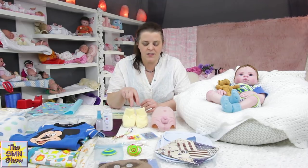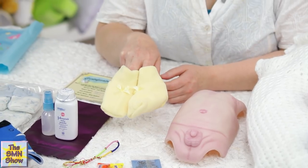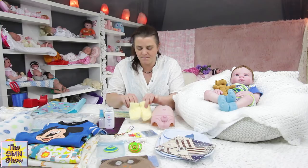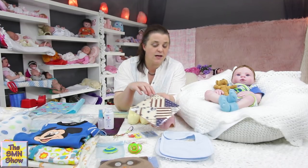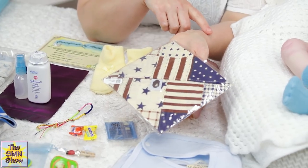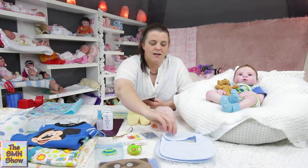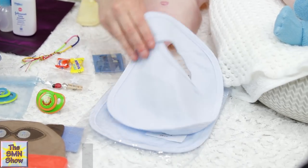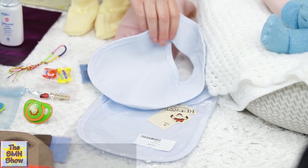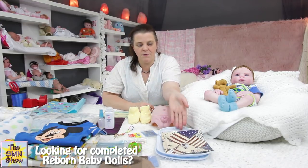And then for his clothing, he's got a little pair of yellow booties that I'm going to put in his box for him. He's got a little bib as well, actually a couple of different bibs. He's got the bandana bib. Then I did have this on him for his photos, and his mum's actually purchased a second one of those, which is nice. So he's going home with three bibs.